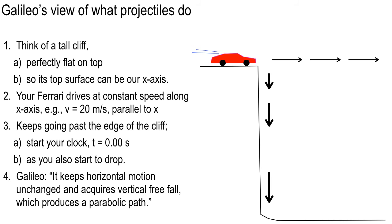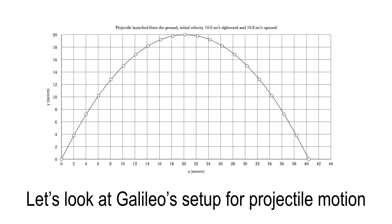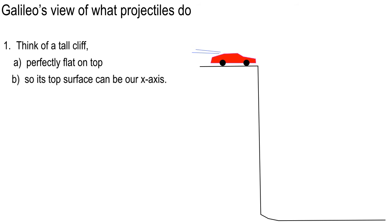So Galileo's saying it's going to keep all your constant horizontal velocity components, those three across the top, of equal length. But notice it's going to start acquiring bigger and bigger downward velocity components. And he said, this is what nature does. Nature combines the horizontal constant velocity with a free fall velocity. And he said, when you do that, you get a parabolic arc. And this is half of what a projectile launched from a cannon does. So this picture here is two symmetric halves of this one on the Ferrari slide.